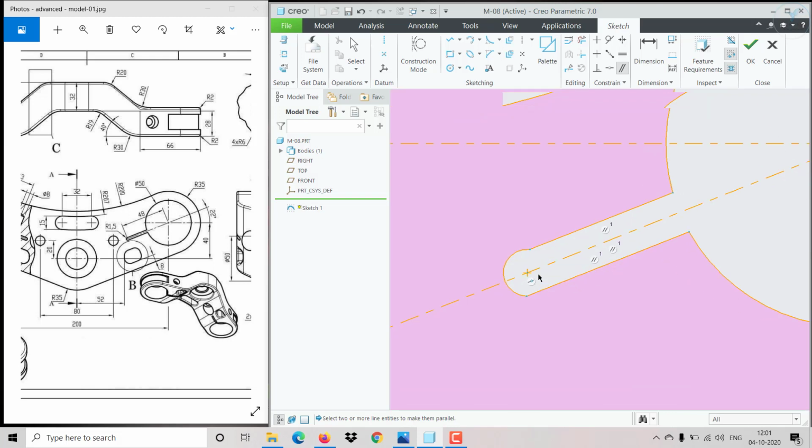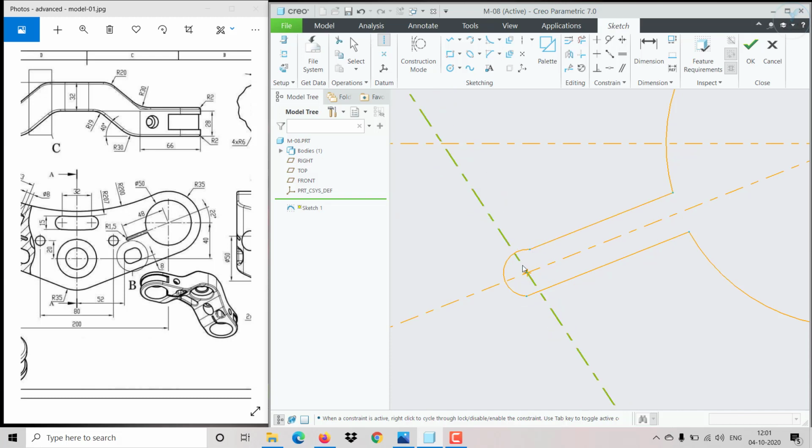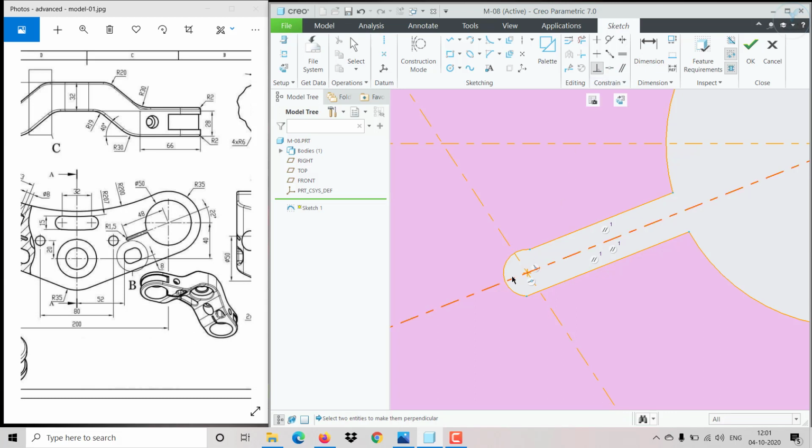Fine. And over here you can just create a center line that has to be exactly perpendicular to this line. So click on perpendicular, select this and this. So now make coincident over there. So click on coincident, this point, this line, this point over here. So now we can go for dimension. This one has to be having a radius of 1.5.